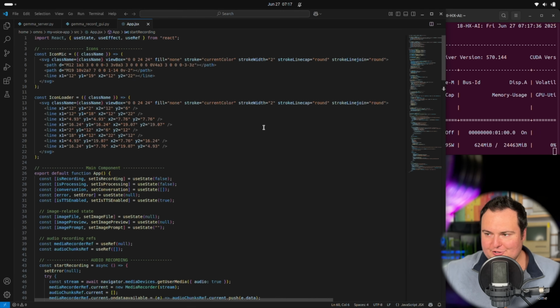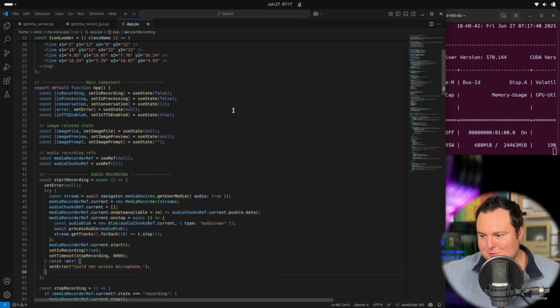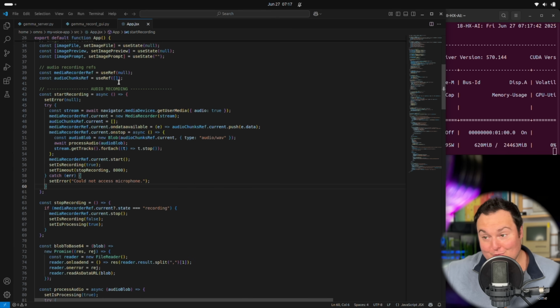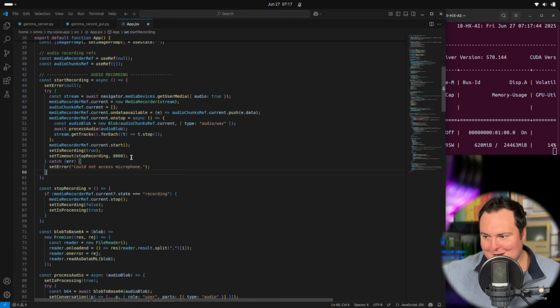So finally, here's the script for our React app, which was really just heavily vibe coded, so I don't have too much to say about this. There's an audio recording section. I suppose importantly, I will mention that the number right here on line 57 corresponds to how many seconds of audio this will record. So this 8,000 just stands for 8 seconds of audio. It was a default of 4 seconds, and I think that's easier just for demonstration purposes, so I will go ahead and put it back to that.